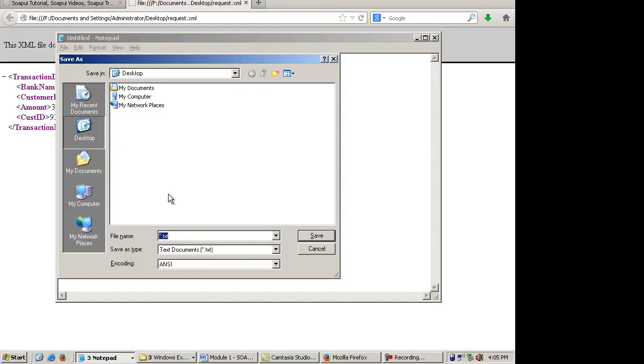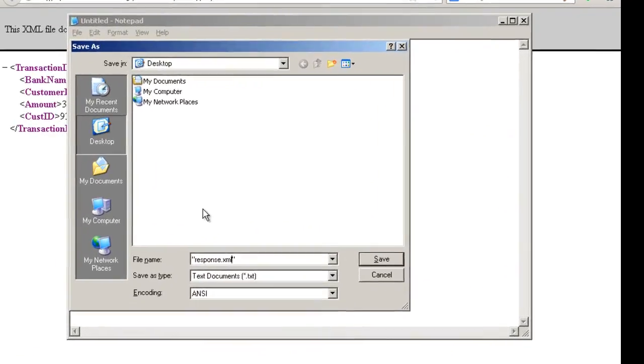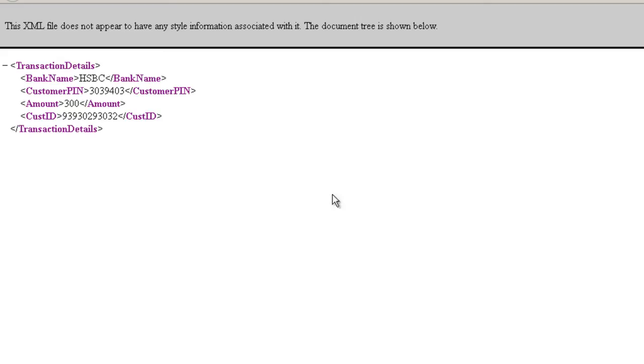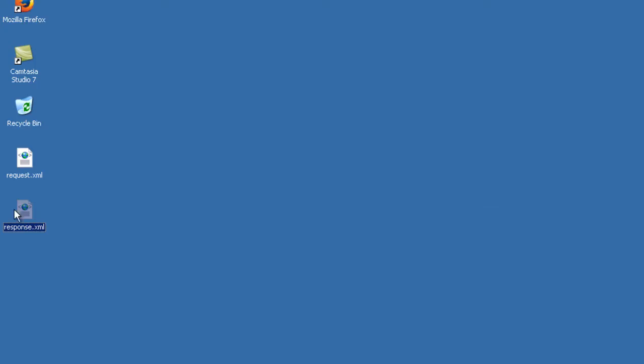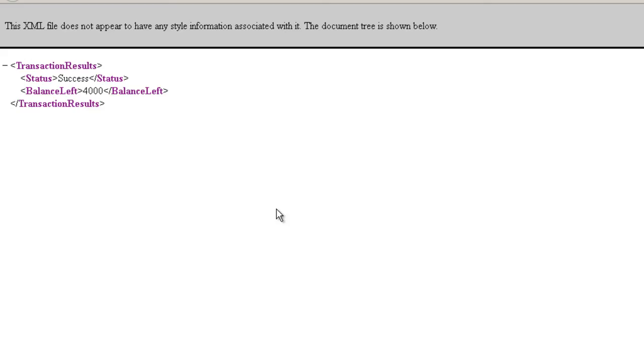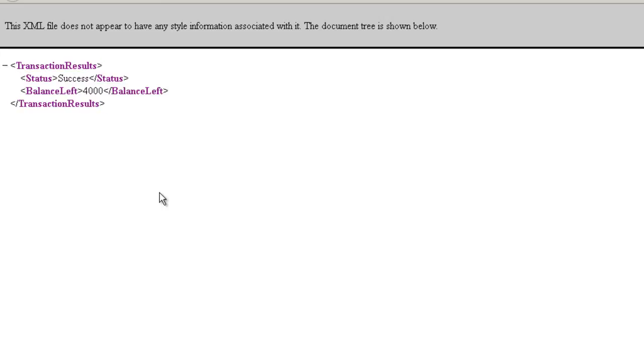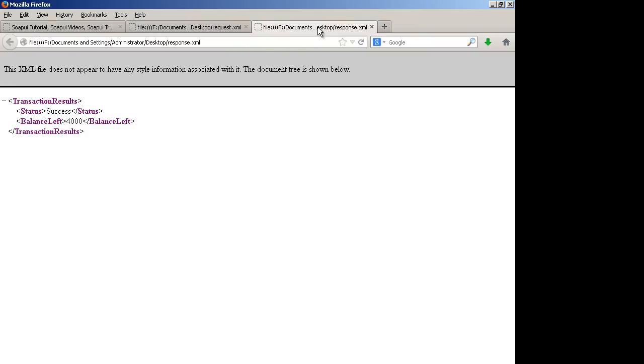Fine. So you can save it as a response, whatever is the response from Bank of America. So this is your response XML. You can open it in the browser. It looks neat. Fine. Okay. So this is a very simple example of web services. Right, in a web service you send request XMLs, you get response XMLs, alright, and this makes the whole system very secure.